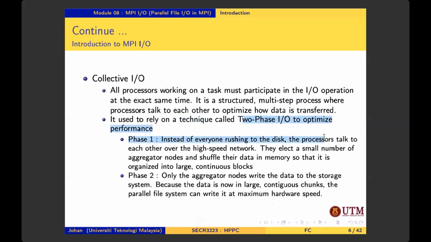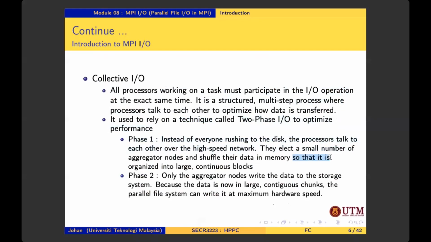In phase one, instead of everyone rushing to the disk, the processors talk to each other over the high-speed network, and then they elect a small number of aggregator nodes and shuffle their data in memory so that it is organized into large contiguous blocks.